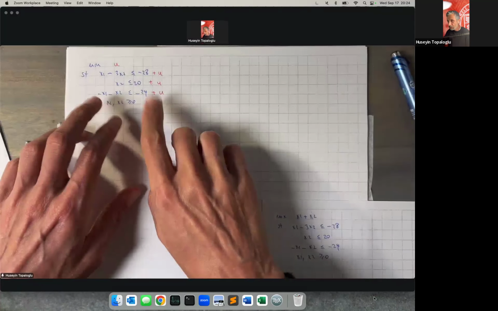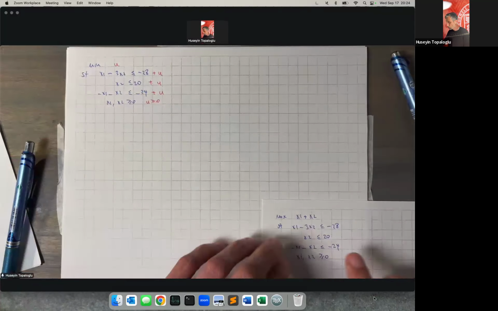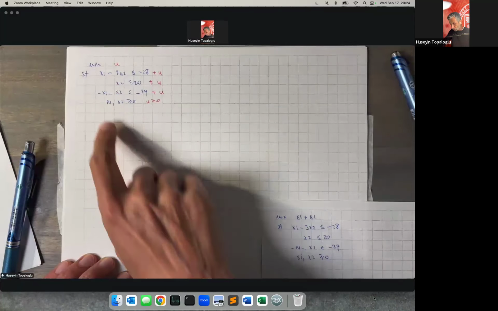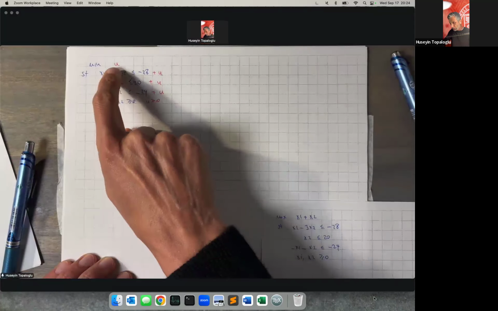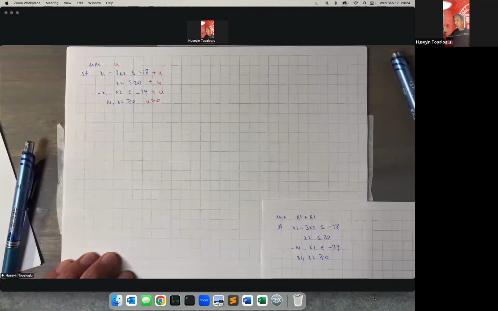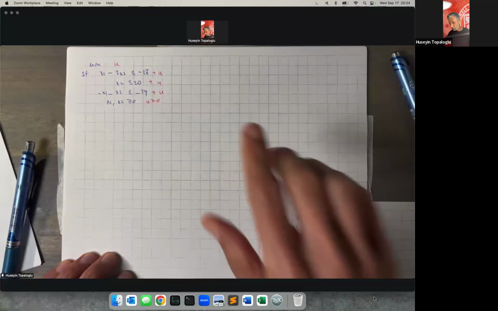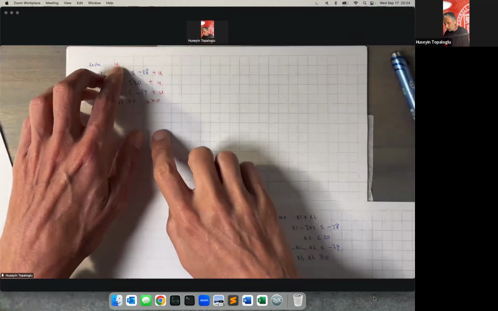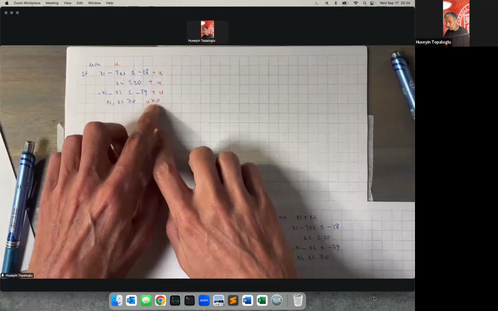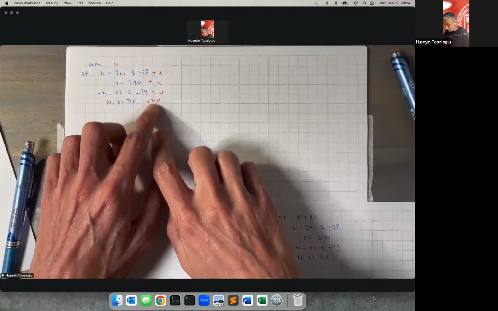Okay, how did this linear program allow us to find a feasible solution to the original linear program that I would like to solve? Here's the idea. In the objective function of this linear program, I'm minimizing u, and u is greater than or equal to 0. So I'm pushing u as low as possible. If at all possible, in the optimal solution of this linear program, I would like to push u all the way down to 0.